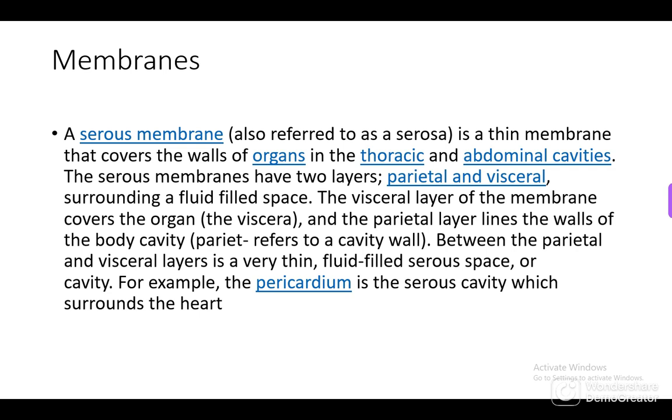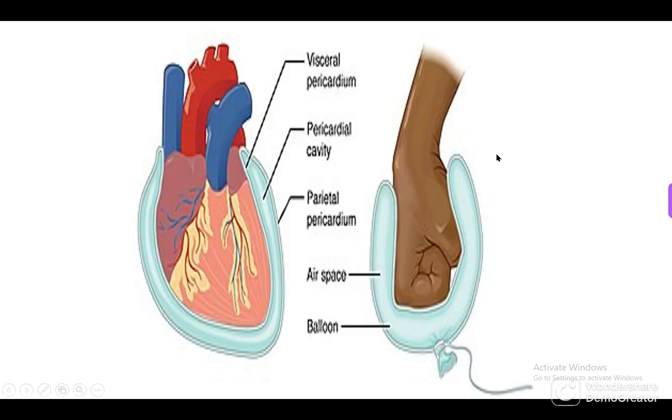So these are the membranes. A good example is given with the balloon. If you push your hand into the balloon, you will find this thing. In the balloon, there is a space here. One layer is very near to the hand. This is the visceral part, and this is the parietal part outside, just like in the pericardium. A very good example is shown in this diagram.